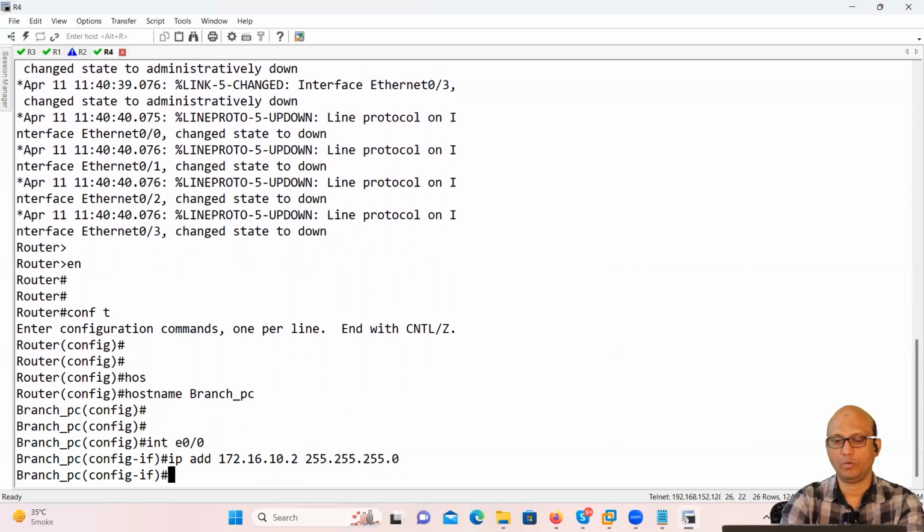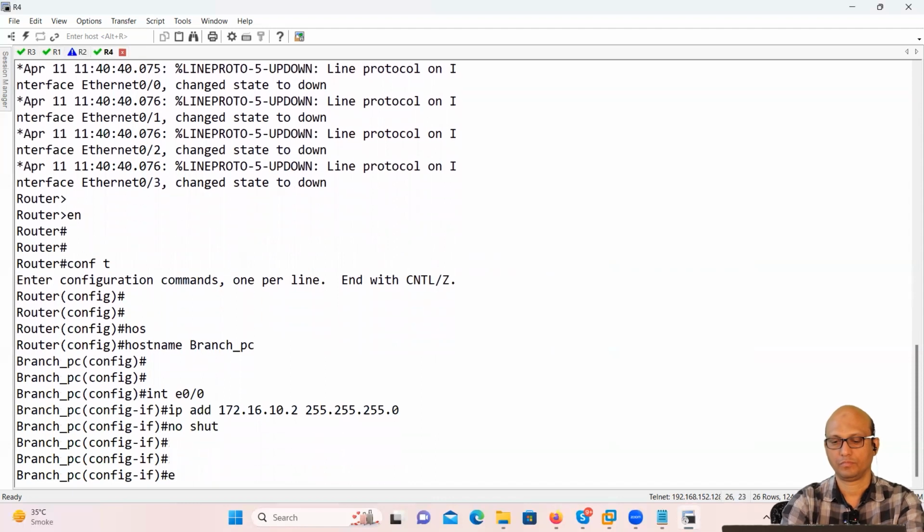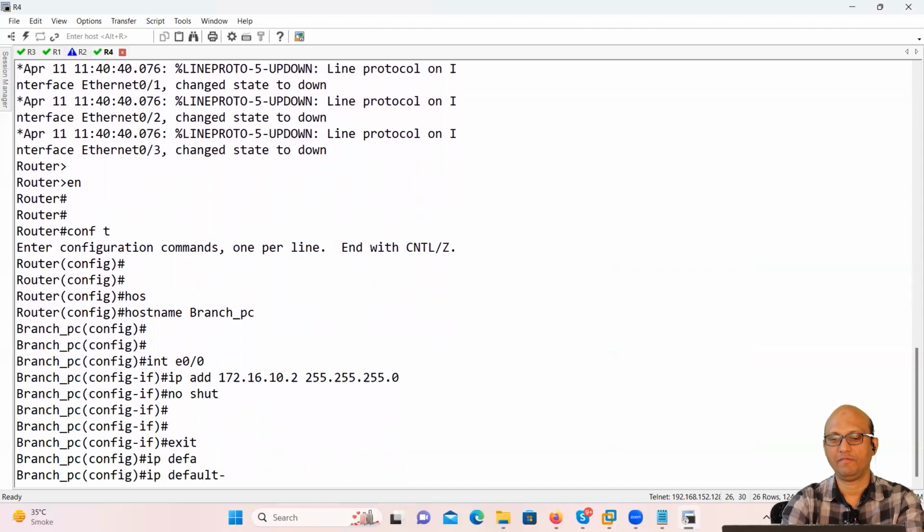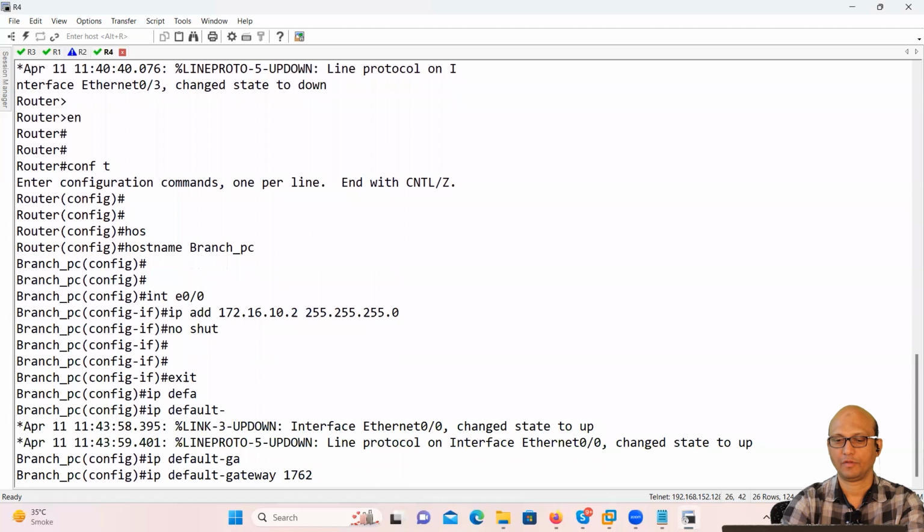So now we give the default gateway for branch PC.